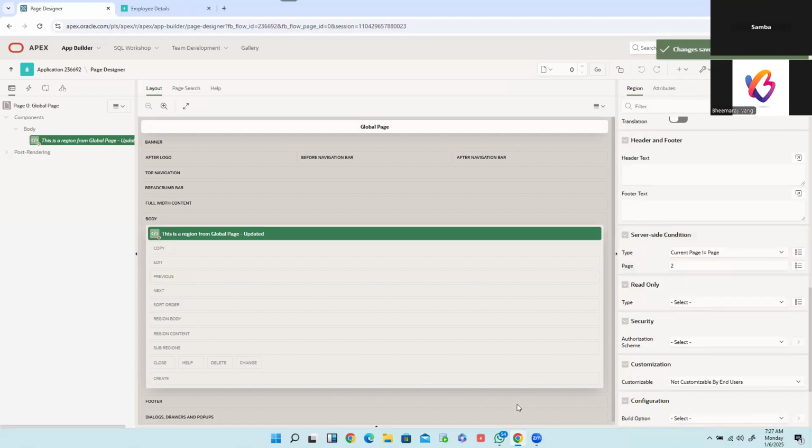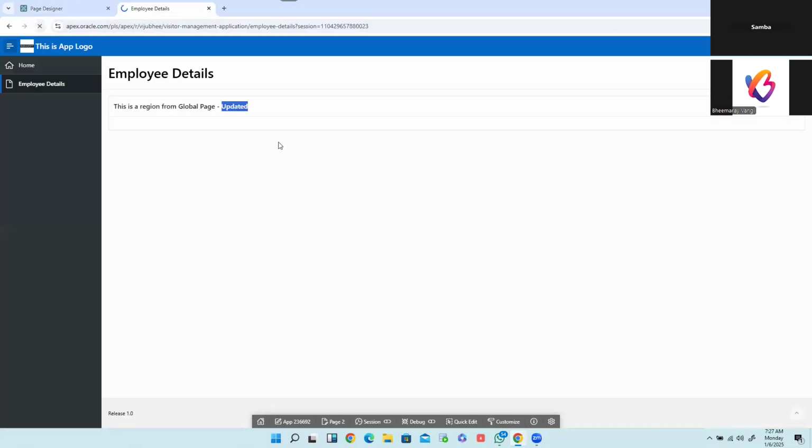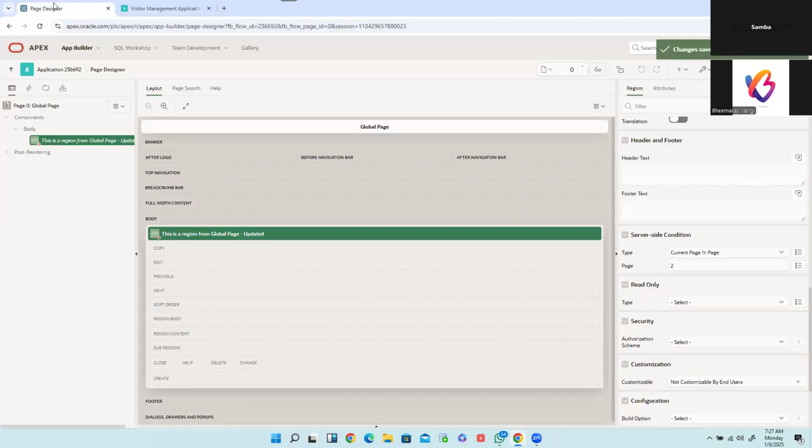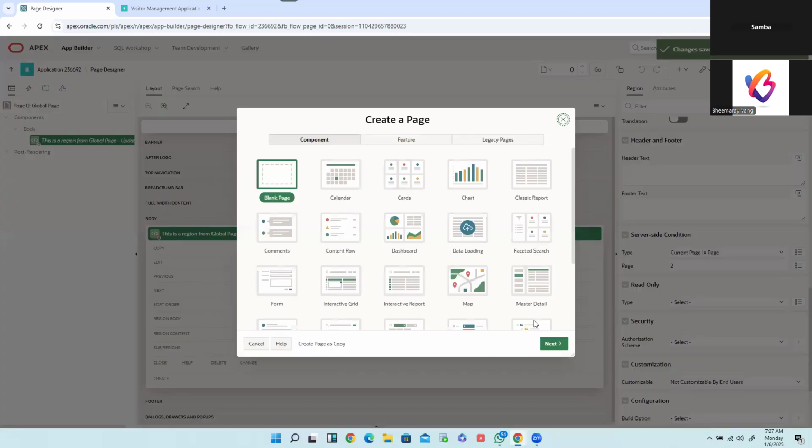We will provide this and we will see what will happen. For the second page, it is not displaying, but for the first page it is displaying. If I create another page, for the second page it will not display.